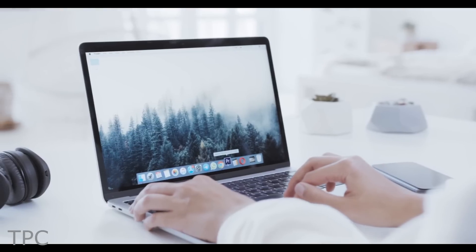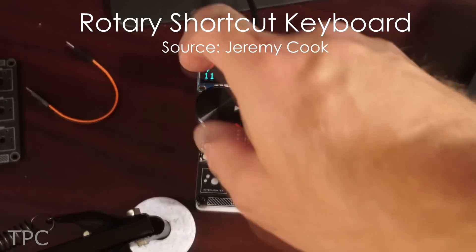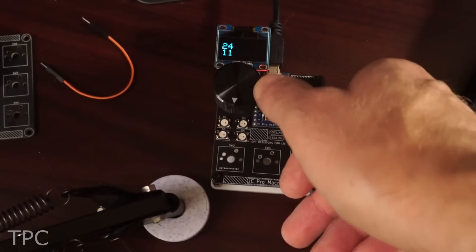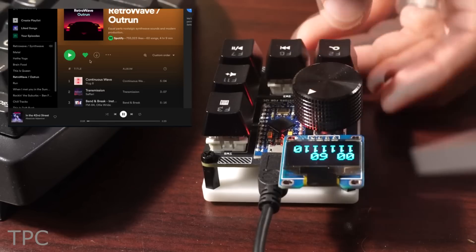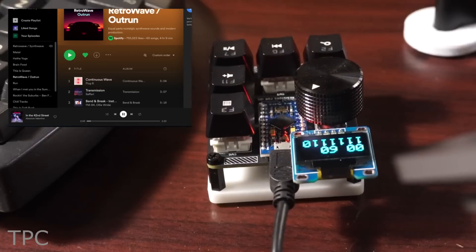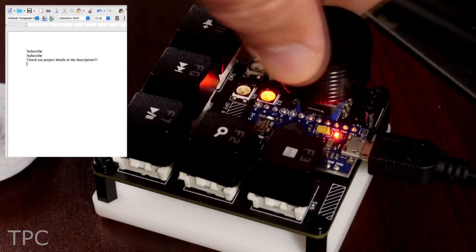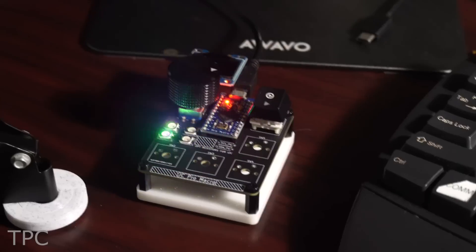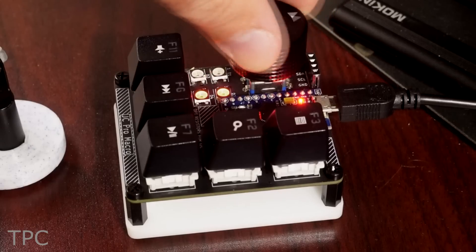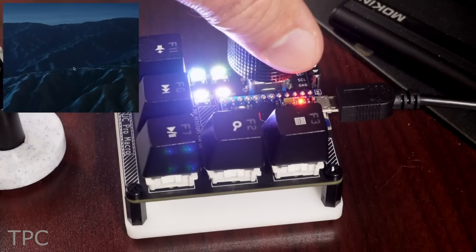Number 9. While working on a desktop, sometimes we require shortcut keys to make our work easier. For that, Jeremy has made a macro keyboard with a rotary encoder. He used the rotary encoder to vary the volume level, and pressing the encoder moves the mouse back and forth, keeping the computer active. The other buttons are used for changing tabs and media controls, but they can be modified for any other purpose. He even added LEDs underneath that rotate when the encoder is twisted. On pressing the encoder, all the LEDs light up, indicating that it is in jiggler mode.